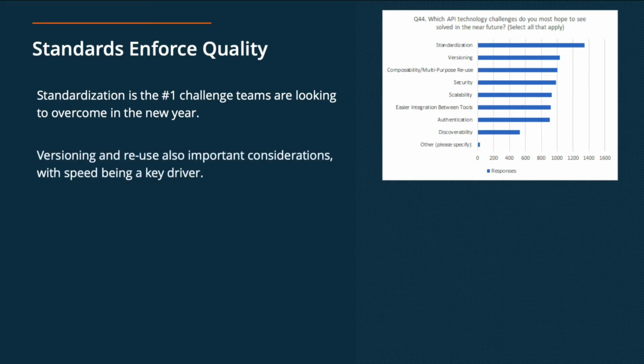And then followed by that was versioning, which really does make sense, because versioning is also a really important consideration. If your organization doesn't have a single source of truth to identify the current versions of your APIs, you could end up wasting time working on an outdated version, or have teams that aren't aligned on exactly what the current version of your API actually is. And as teams evolve and as APIs evolve, it's becoming more and more important to be able to quickly inform your consumers of changes that could impact their work. So versioning, especially as teams start to support multiple APIs, is critical as a consideration there as well.